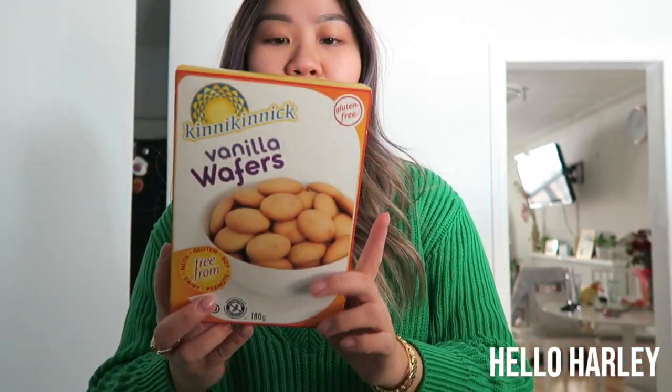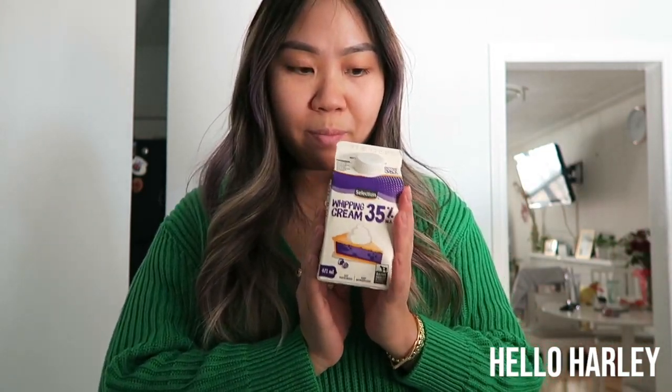I'm gonna show you what you need. What you need for the banana pudding, you need these Nilla wafers. I can't find the brand that people usually use in the US and I cannot find them. So if you're Canadian and you're looking for vanilla wafers, this is from Amazon and I got it for $4. So I had to buy 2 boxes because they were so cheap. So I got this. You need an instant Jell-O vanilla pudding mix. You're gonna need some cream and you're gonna need some milk.